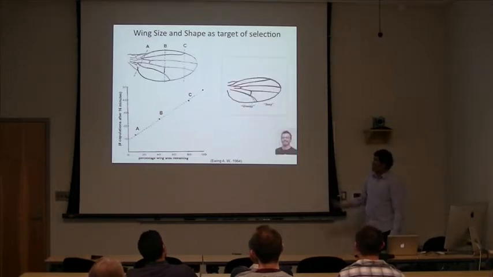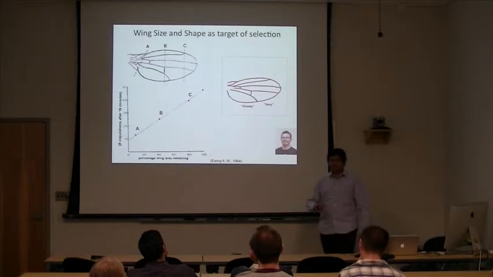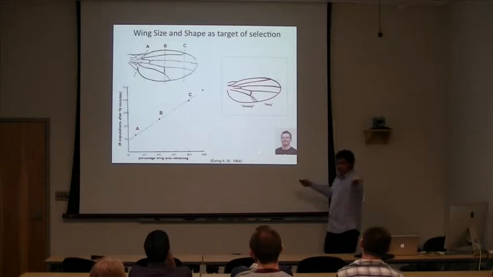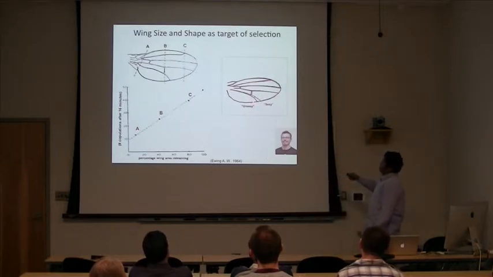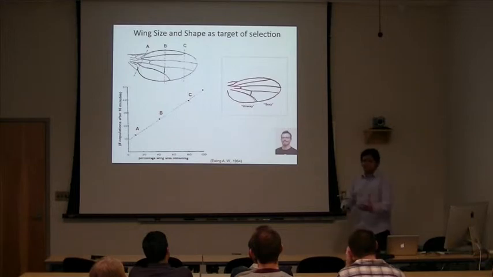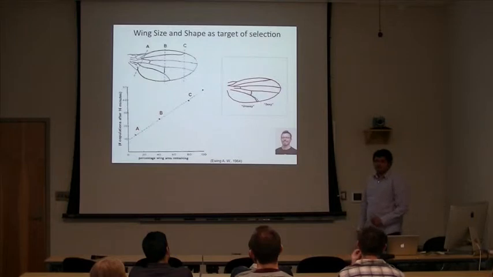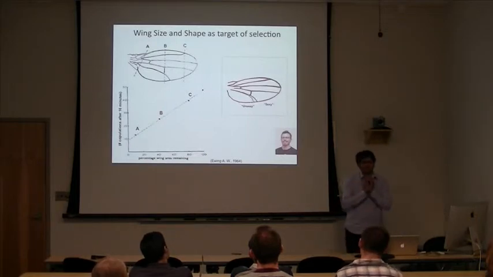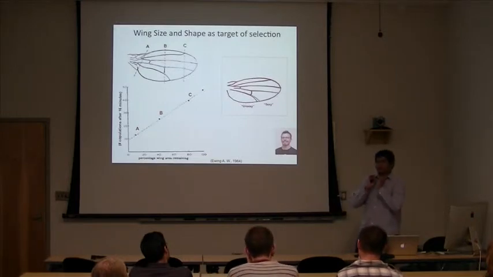In addition, our lab has also identified the sexy vector. Will can talk to you about how he did it. So when you correct for the size of the wing, if you have a shape of the wing which looks like this, you don't want to be there. Females don't like you. They choose you less than if you have wings that look like that. So you have that fine scale resolution of the male song which the females can detect. So presumably wings can be a target of selection even at a tiny, tiny level.